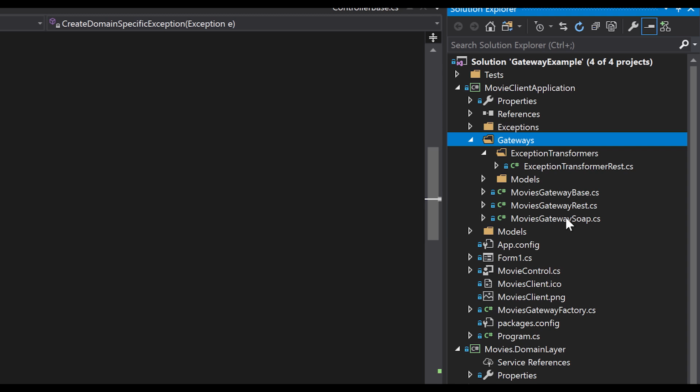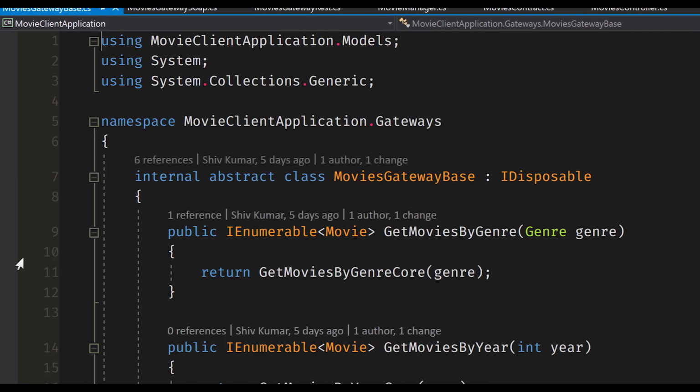As an example, maybe you go to IMDb and IMDb says, I can give you a bunch of movies. But from a business standpoint, maybe it's not movies. Maybe they call it assets. Maybe they call it entertainment, or whatever the case may be, right? So you're going to say, get entertainment by genre. It's not get movies. IMDb knows it as movies, but this business, let's say, knows it as entertainment or videos, whatever, right? The gateway's API needs to be in the form of the business.